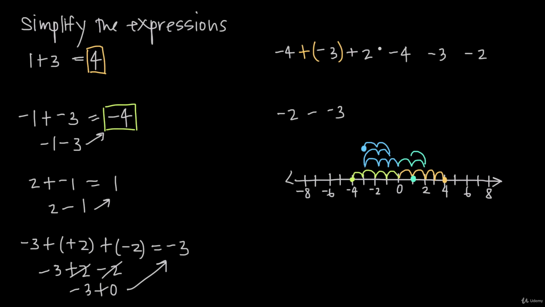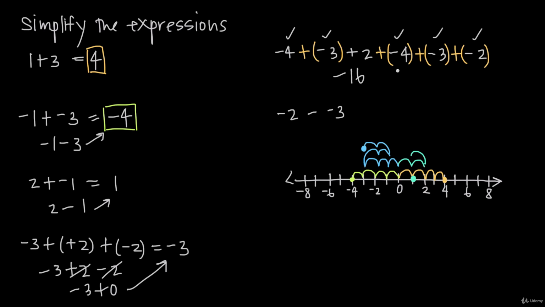Here we have minus 4, but we could also say plus a negative 4, minus 3 or plus a negative 3, and minus 2 or plus a negative 2. So now you can see we've connected everything with addition, so it sort of takes away the subtraction and allows us to add everything together. So if we now add all of our negative numbers together, we have a negative 4 plus a negative 3 is a negative 7, so that's a negative 7, plus a negative 4 is a negative 11, plus a negative 3 is a negative 14, plus a negative 2 is a negative 16. So adding all of our negative numbers together, we get negative 16.